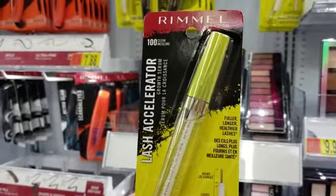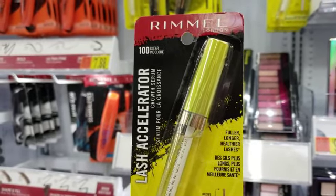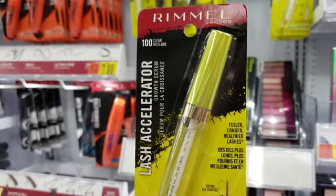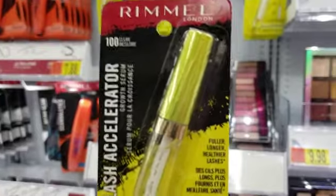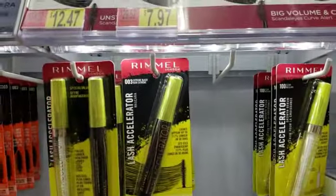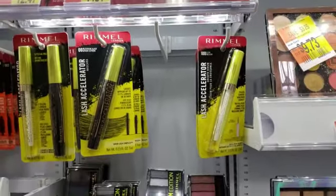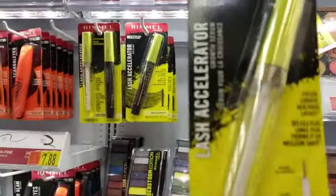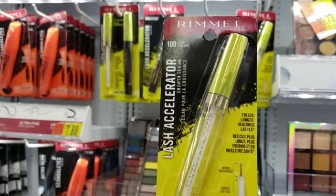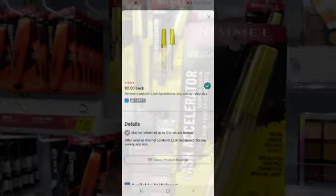I had a lot of extra bucks to use last year around Christmas time, and I literally bought one from CVS. It was the hottest thing out available. It was like $45 and it did not work, and I wish I would have kept the box. I totally would have returned it. So this is more affordable at $7.97. By the time we get all of our rebates back, it'll end up being $3.97. So I'll definitely let you know if the rebate does work and if this actually works on your brows. We do have to give it a couple of months' time. So this is kind of like a timetable, and we'll see.